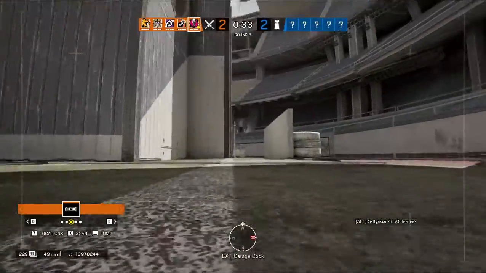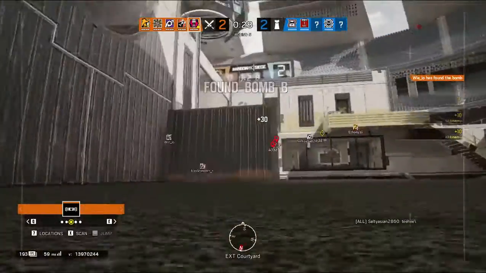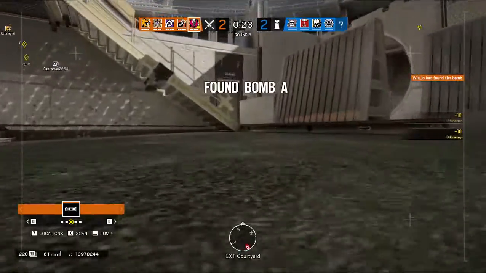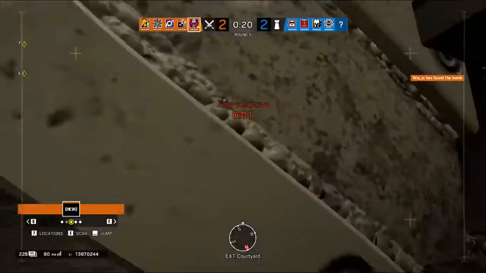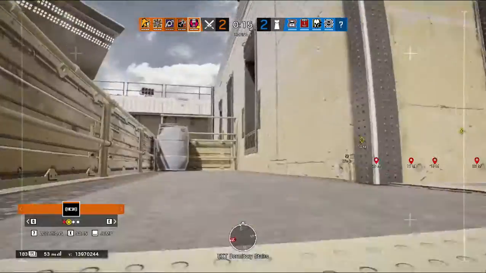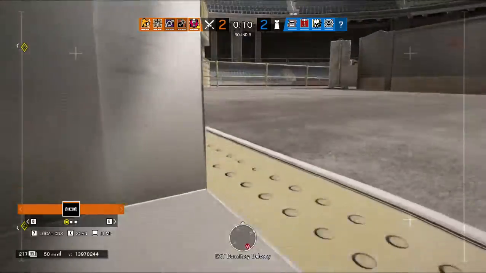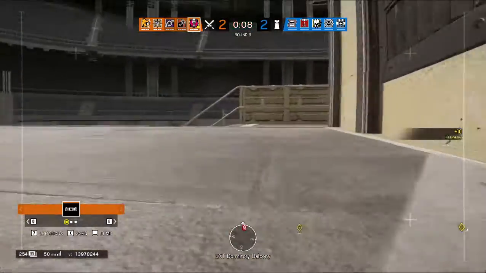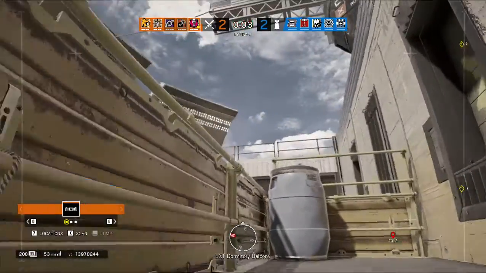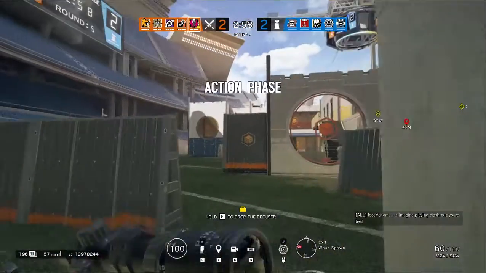Wait. Oh, it's this way. Attackers have located a bomb. Or is it last same spot? Does gridlock have claymores? So if she does, then 10 seconds left before insertion. 5 seconds to go. Attacker's objective is to defuse a bomb.